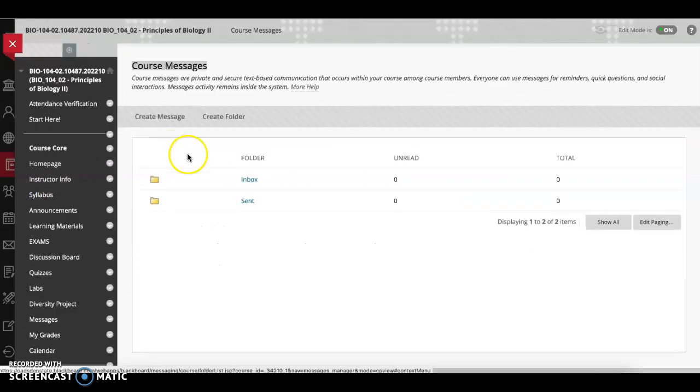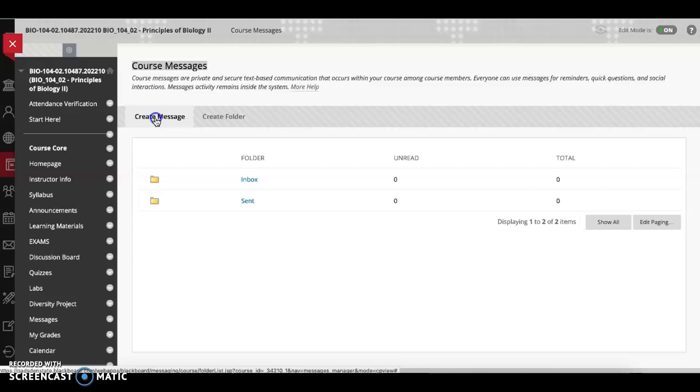All right, final things, messages. The best way to communicate with me is going to be right here, because I've got 4 classes this semester. Most of them are packed. Most of them have 30 students or more. So if you send me an email, there's over 100 students that I'm teaching right now, and I might not know which class you're in or anything like that. But if you'll send me a message on Blackboard, this is for our class. This is for the Biology 104 online. I'll know exactly what class you're in, and I'll be able to help you out a lot faster. I honestly check this a lot more too. So this is the best way to get in touch with me.